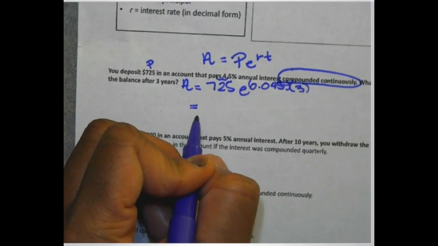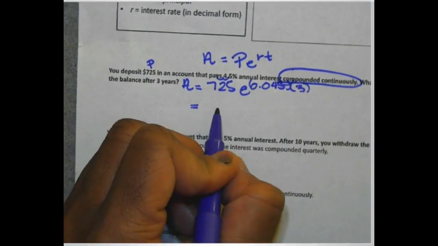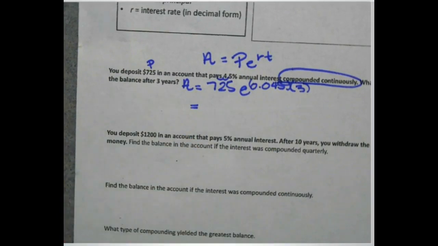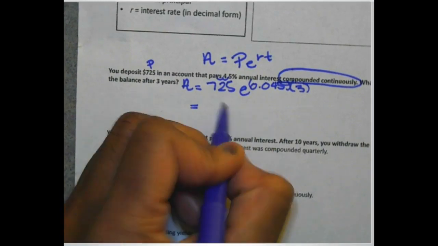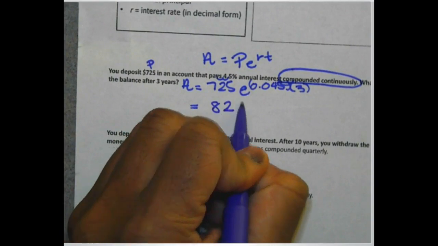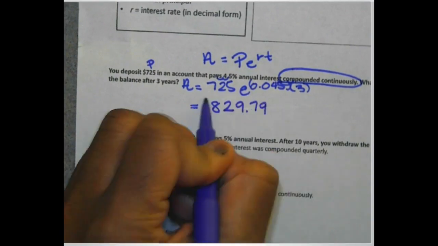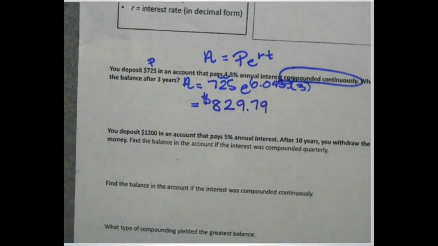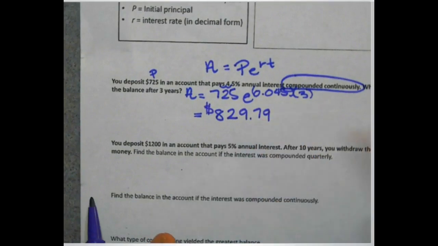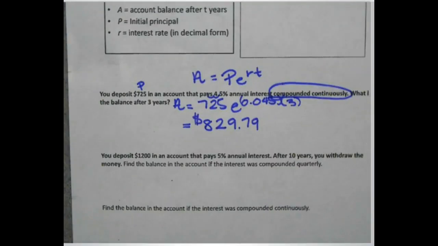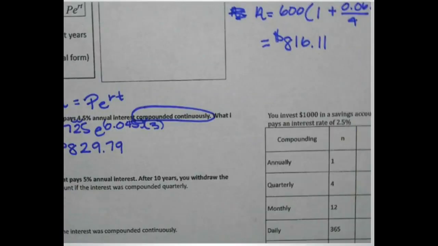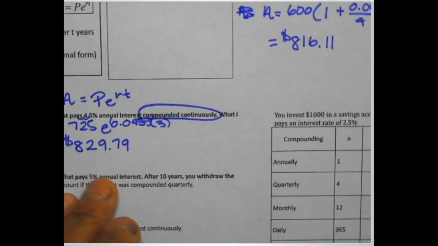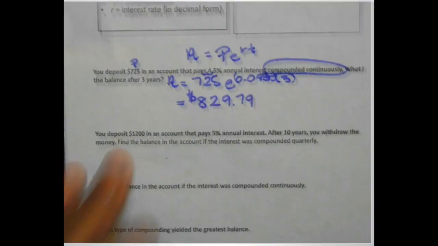Interesting. So you're going to enter this in your calculator, and then we're going to do a little Alakazam, and we should get $829.79. So we put in a little bit more. We did have it for less time than we had for the previous problem, and we got some more money back, which was kind of nice. We had it in for less time, but we put in more money to start with, so that was nice. Bigger yield on that one.